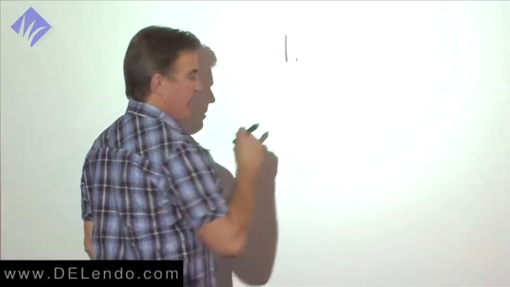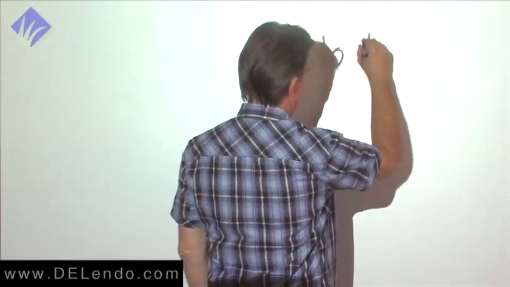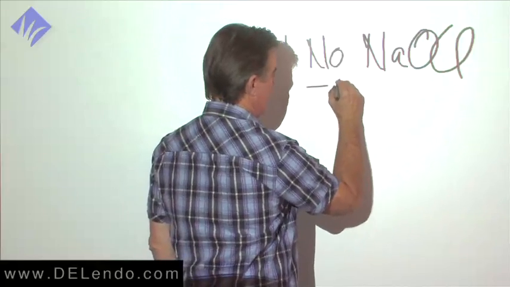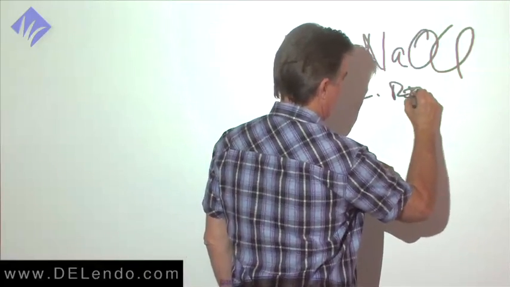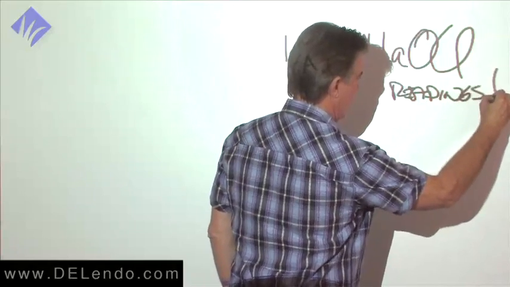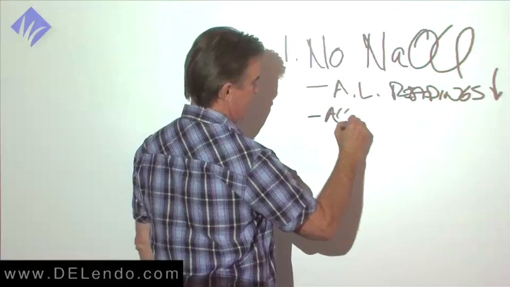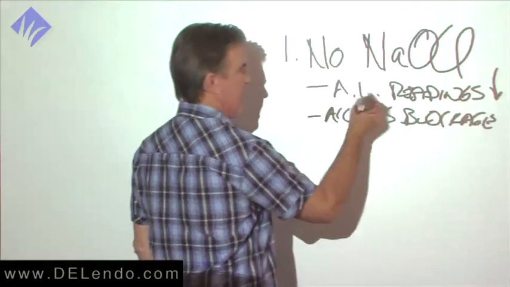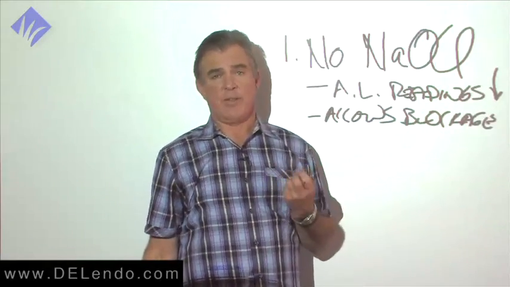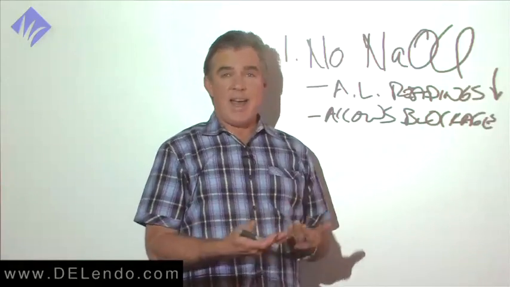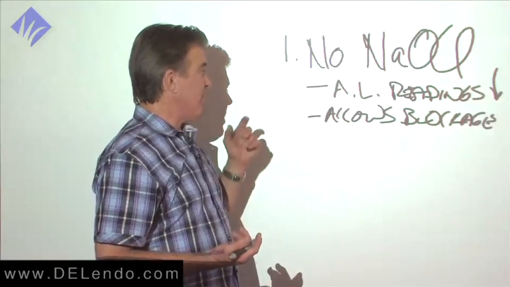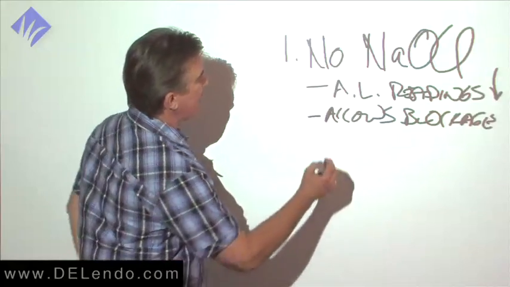The things that you can do to prevent this from happening the rest of your career in endo: lose the hypochlorite. No hypochlorite. It will not help you prevent that tissue being wadded together. Screws up apex locator readings. They're degraded. It won't prevent. It allows blockage. And by the way, the apex locator, almost unusable, because you can have an apex locator that works with conductive fluids but not touching metallic restorations in the coronal part of the root canal system. So then you have to take it out of the pulp chamber and that's really going to set you up for a dry canal and easier blockage. But mostly it allows blockage.